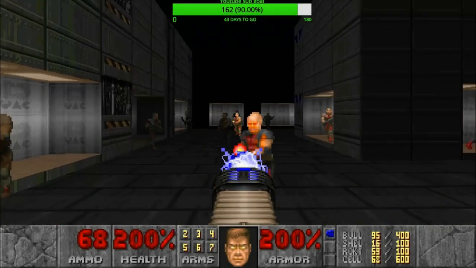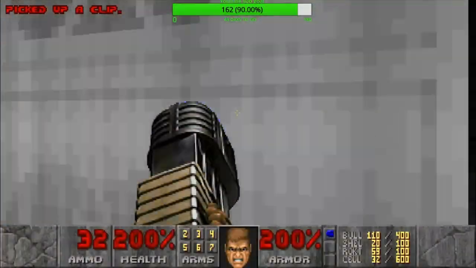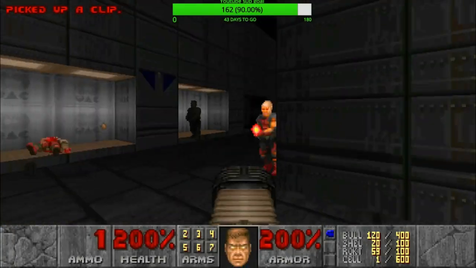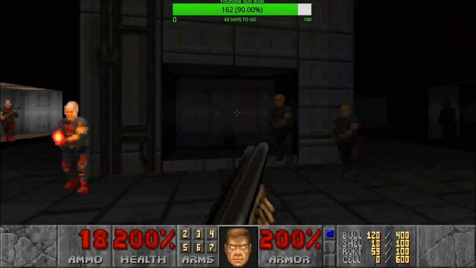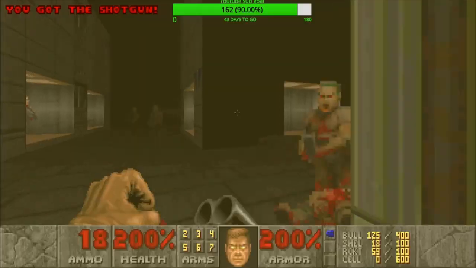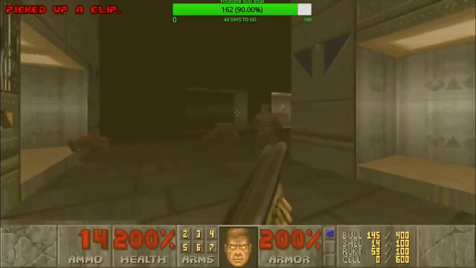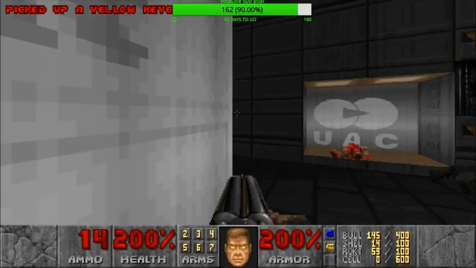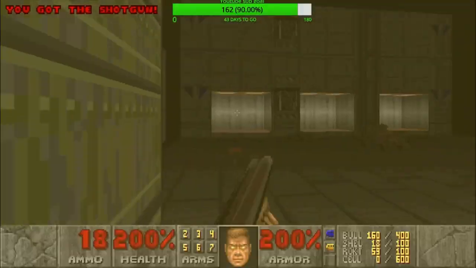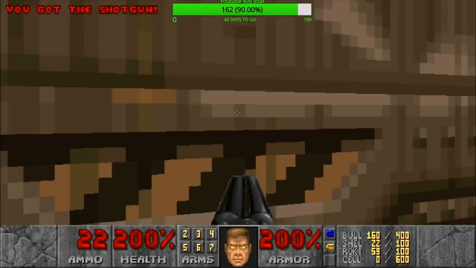What is this map I'm thinking? Oh yeah, here's one, here's the room I was thinking of. There should be a yellow key in here somewhere, I believe. This is full of chain gun guys, not chain gun, but shotgun guys and zombie men. Here's the key. So now we can go to the other room, provided it doesn't take me 20 minutes to find it again, and use the yellow key, and I believe we can get out of this place.